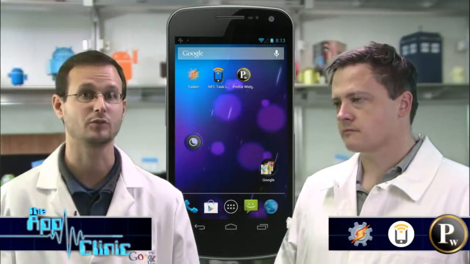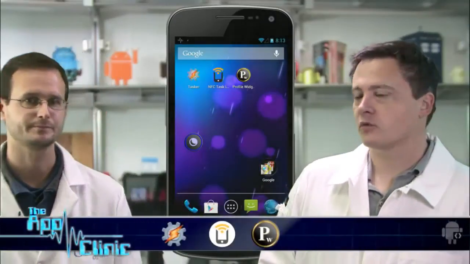Well, I think we knew this show was going to run long because these are such complex apps, but let's go ahead and wrap it up and talk a little about what all of these apps should be doing. Absolutely. We kind of introduced this at the beginning. We wanted to do as much as possible. We want it to be easy to use. We want it to work on tablets.